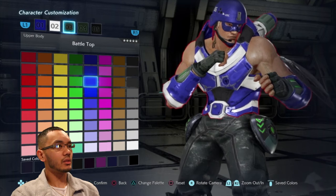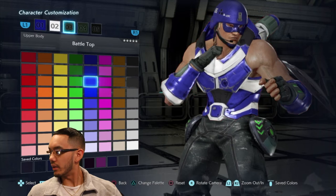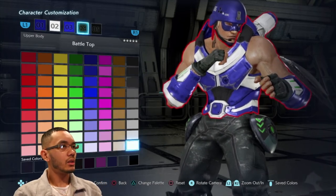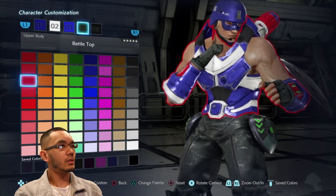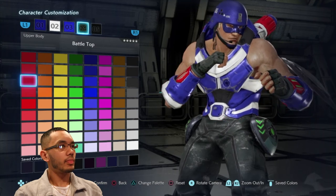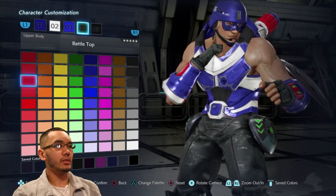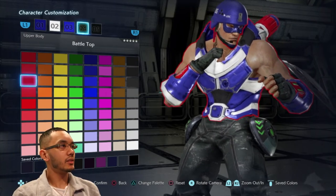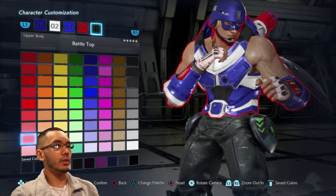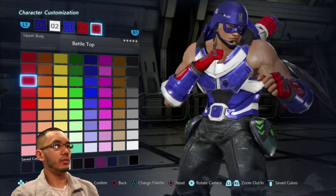Next, we'll color that in blue as well. So those back cartridges and the wristbands, we'll make those red. And where are these gloves? We'll make them red as well.